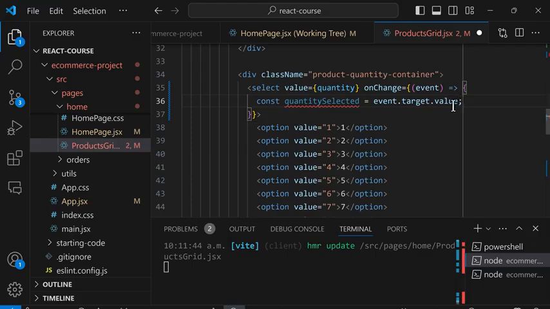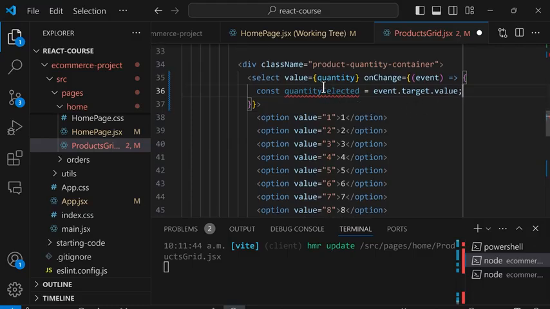Now, one thing to be careful of is this value is going to be one of these values here. And these are going to be a string. So we need to convert it into a number. To do that, around this value, we're going to use the code capital N Number, open bracket, and close bracket.